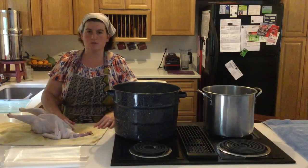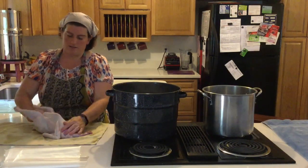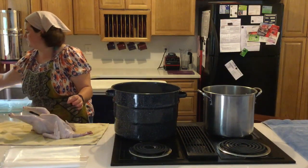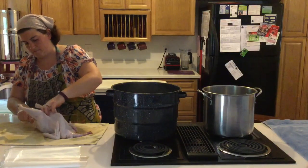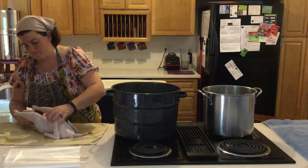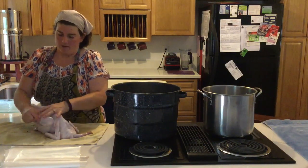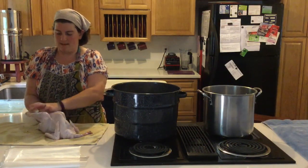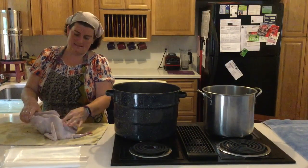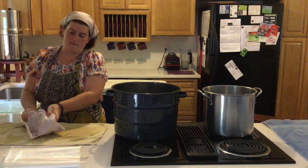Like I said, since this is a rooster, I'll go ahead and put a head and 2 feet in here because we'll use that for stock. And I just go ahead and put them inside the cavity because it's a nice hollow space. Now, if possible, I'd like to tuck the legs up underneath here to hold it all together. But with this rooster, I don't know if that's going to work because these legs are pretty long, so I guess that's fine. The neck, I'm going to tuck around, figure out the best way to tuck it.